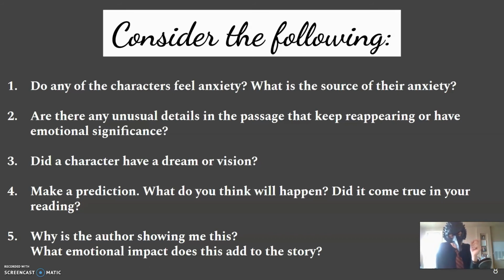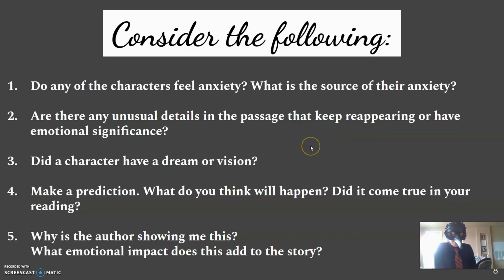Maybe, based on this detail, a prediction I might make is that in the future, we're going to see a lot more instances of that, where people maybe know what they're doing is wrong, but they're still going to do it anyway because there are no adults on the island. Maybe that's a hint for things to come. As for why the author is showing us this, it's probably to express the fact that when kids don't have adult supervision, they start doing some pretty jerkish things.